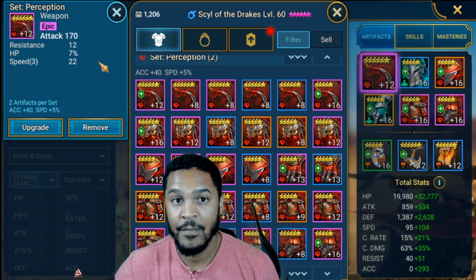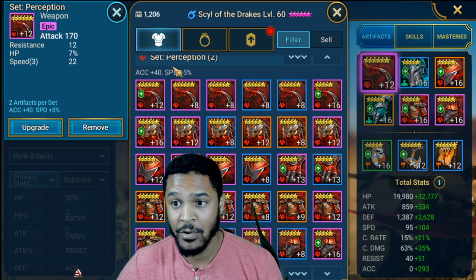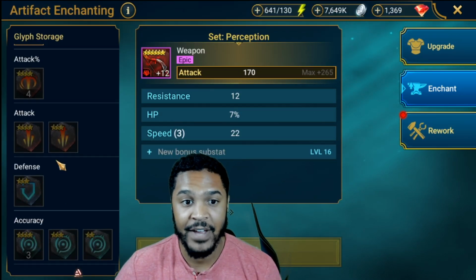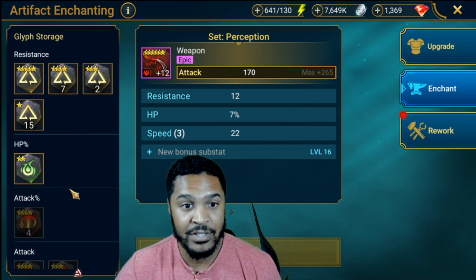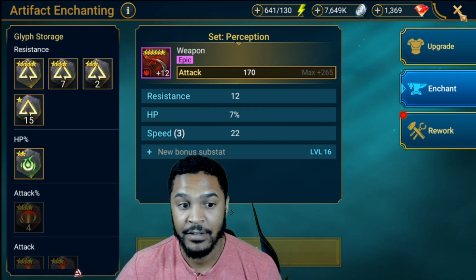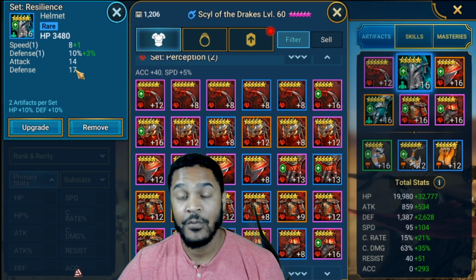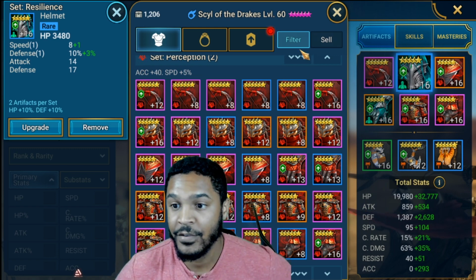Remember, farm faction wars every single day. You're going to get more glyphs. These glyphs are going to be huge and beneficial. You don't have any speed glyphs. You actually have like no glyphs at all. So that means you've really got to farm faction wars. Faction wars is massive for your gear. It's also good for your forge gear as well. So don't forget to do that.